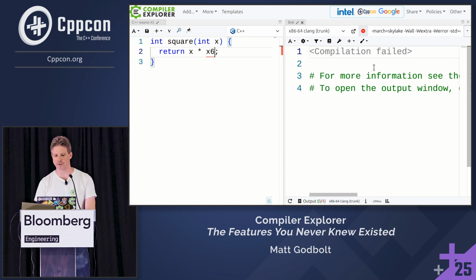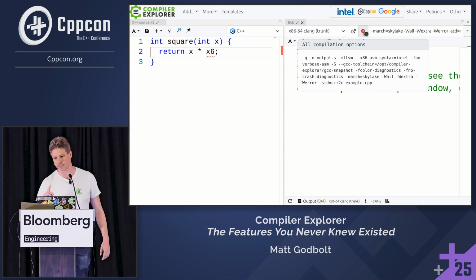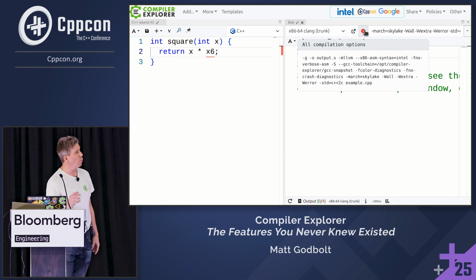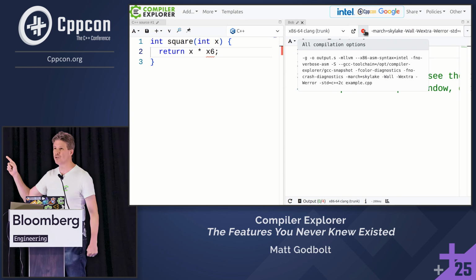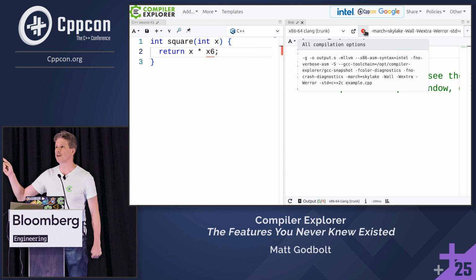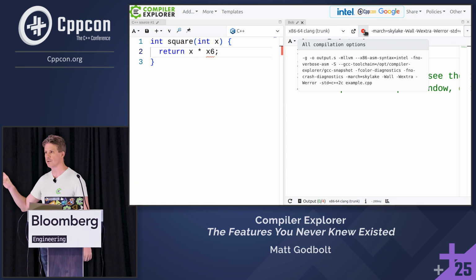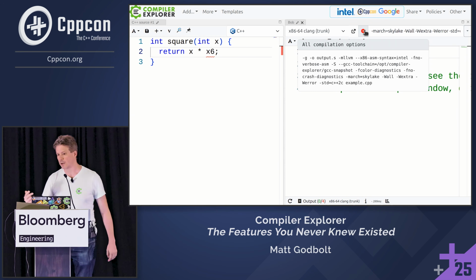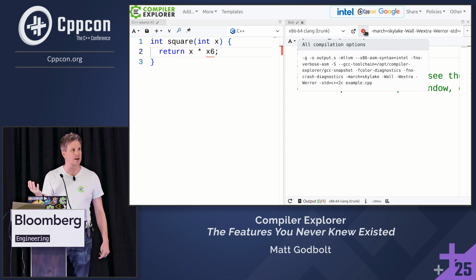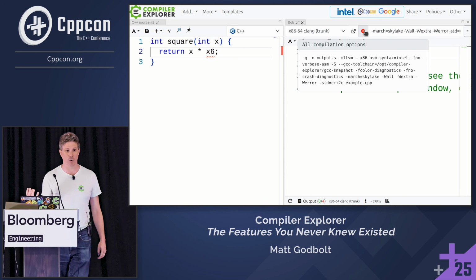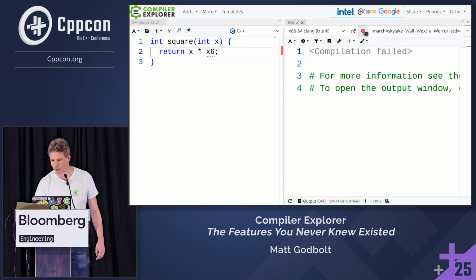But there is a sort of hidden cheat code to it. If you mouse over it, if you click it, it used to be mouse over. If you click it, we actually show you the actual command line arguments we sent to the compiler, because we do fiddle with those command line arguments, if just to generate the stack traces and things that you've enabled in the views. But if you want to report a bug to GCC or Clang or whatever, it's useful to be able to tell them exactly what we sent to the compiler. So we make them available here in this incredibly user-friendly and discoverable way.